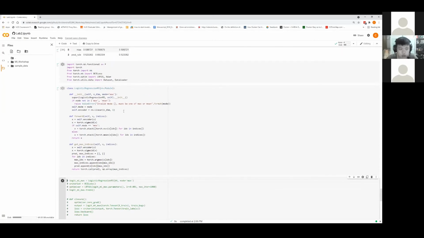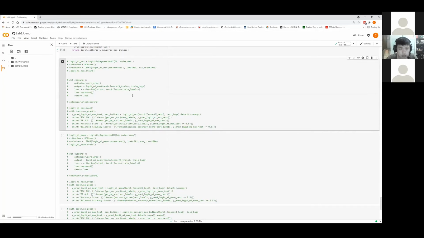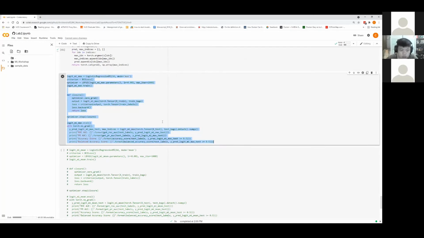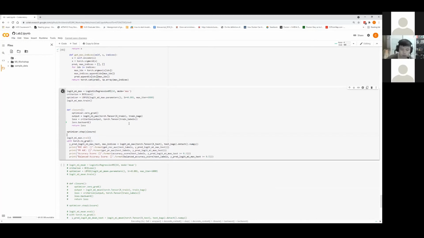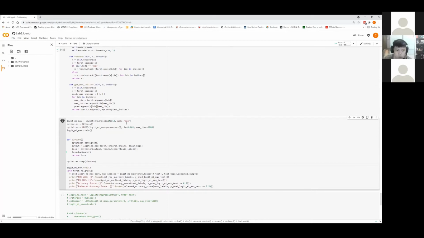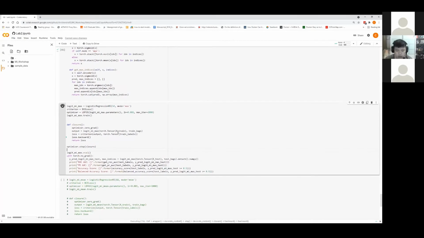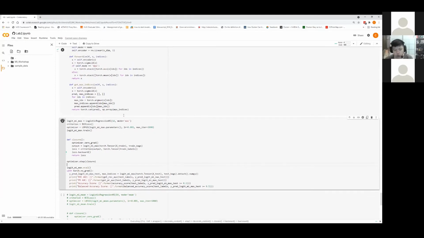So you can run these first two cells here, then you can run this code chunk here. Basically, this will take a while. This is probably the longest code that you'll ever run. But bear with me. I'm going to walk you through how this is being implemented. Basically, what we are running here is just a simple logistic regression model, but we modify it a bit because the problem that we're dealing with is that we're given a bag of instances and we only have one label for this group of instances.